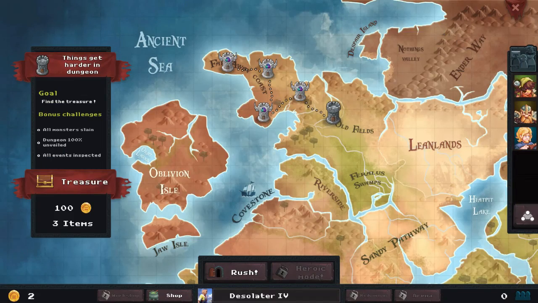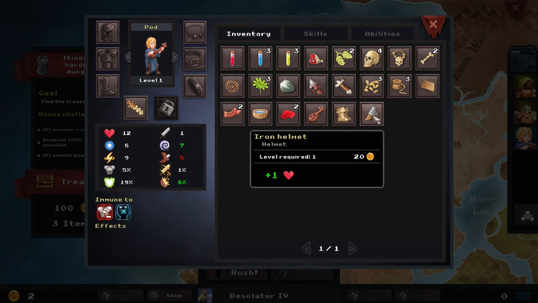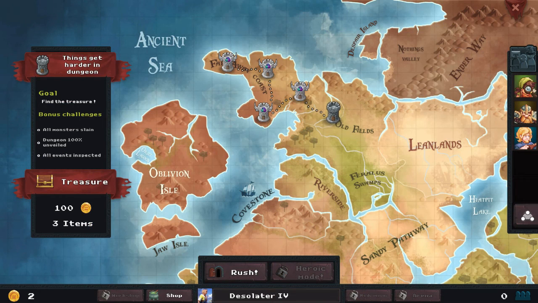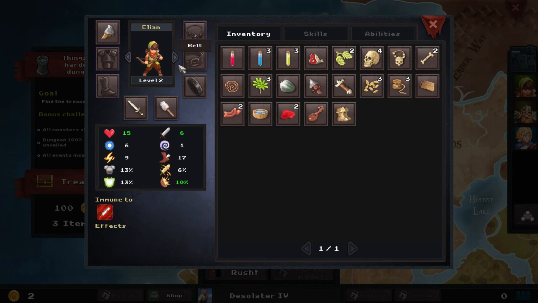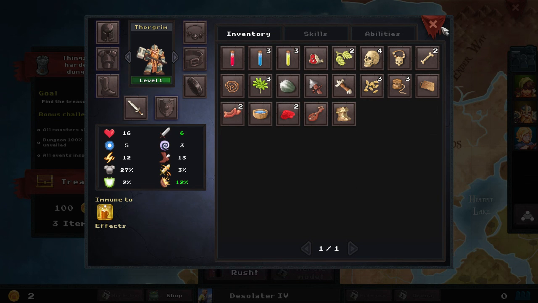So who has the lowest HP? 16, 14, 12. But the bard is usually in the back row, so I'm gonna give Elian the HP bonus. Or actually I could move him to the back row too. Interesting. And then the dwarf would be taking most of the damage. I don't know, we'll see about that later on.